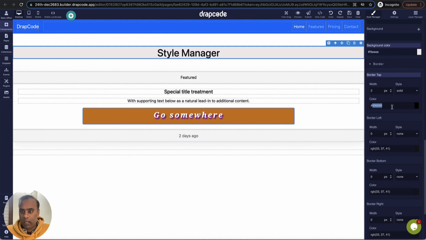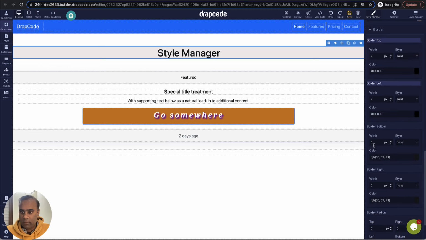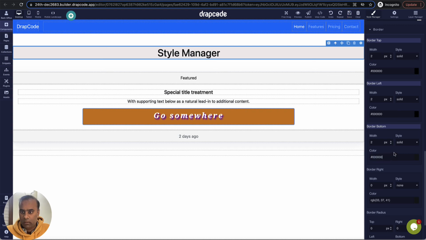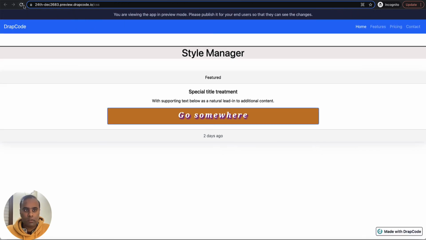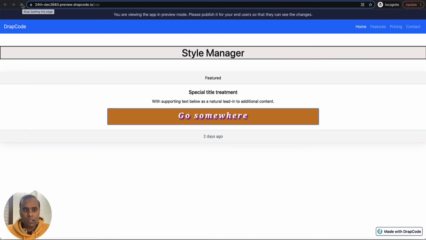Similarly, you can apply the same border to the left, 2 pixel, solid, right, 2 pixel, solid. Okay, so now border is on all the sides. Now let's say I want some spacing on all the sides.